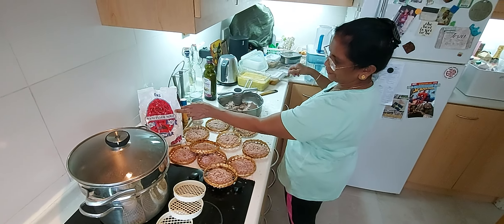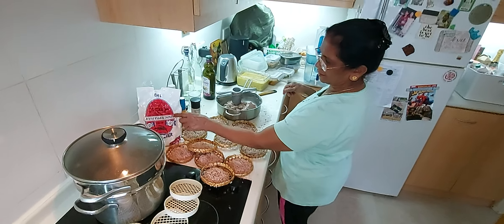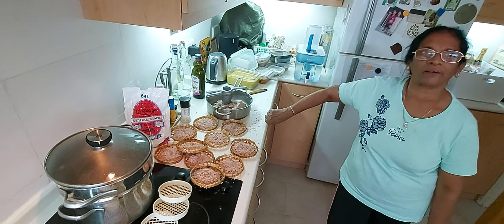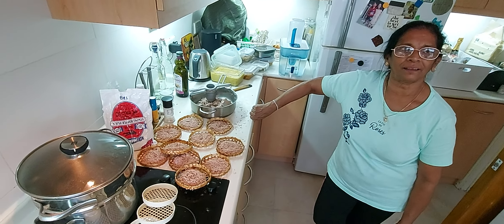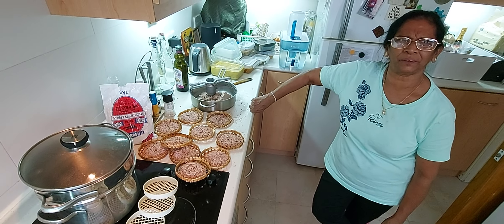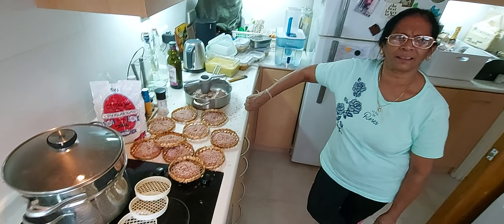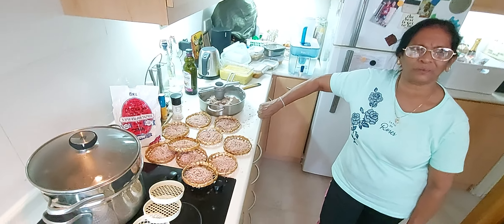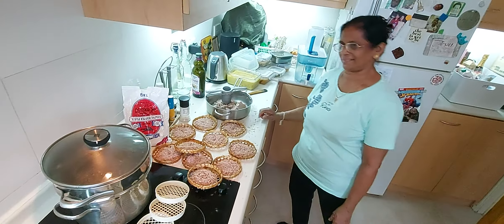You can buy a white one also — this is a red one. Yes, white one also you can buy. In the Sri Lankan shop, Thai shop also. There is one in Stanley — Stanley market. That's an Indian shop? No, I think there's one inside Stanley market, you know? I think I will go and find it, I want to try to make.